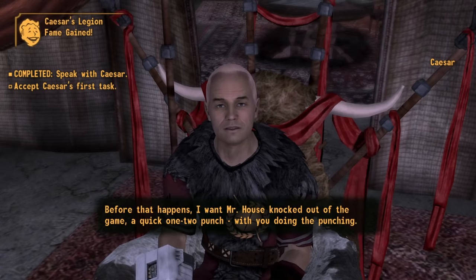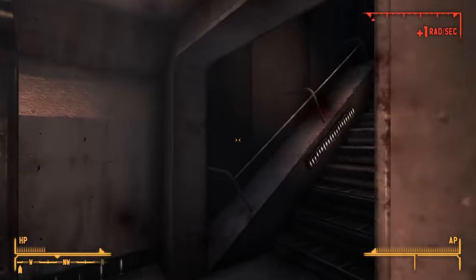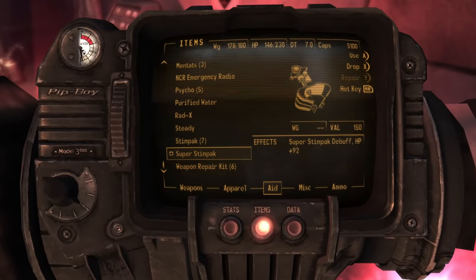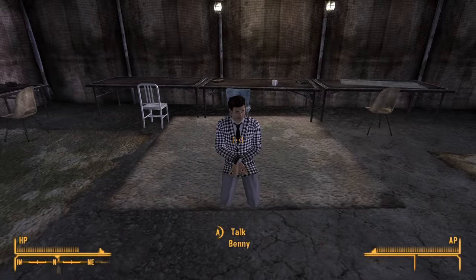I then proceed to finally get the Platinum Chip and head my way down to the bunker to do House's bidding, but not really, this is all for me and the emoji on wheels. Once more underground, I just dart to the end of the facility as fast as I can to install the upgrades to the Securitrons, as it's not like I can defend myself indoors. Seeing how Caesar confiscated my weapons, I'm also without a way to kill Benny, so I just leave him to the Legion as I make my way back to the Strip.